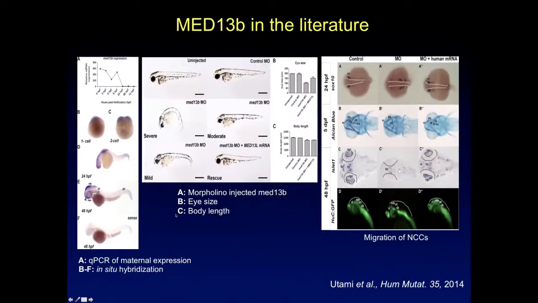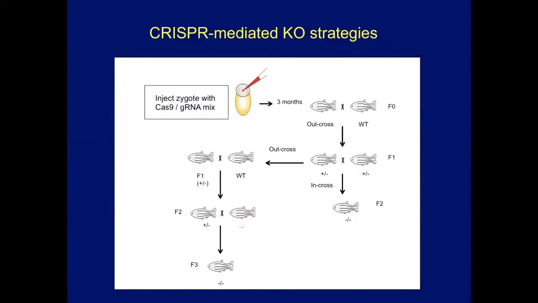In this particular case, I'll just say that you can make a morpholino knockdown more easily than a mutant, and you can rescue that. So here's the morpholino in the middle here. You get this tail curving phenotype. You inject in a mRNA, and you can fully rescue it. So this will be a good opportunity to inject a truncated MED13 or MED13L homolog 13B and see if it's really functional or not. So those are the types of experiments. Now, what Eric's going to talk about are simply some of the loss of function strategies in zebrafish. So Eric, you want to take it over from here?